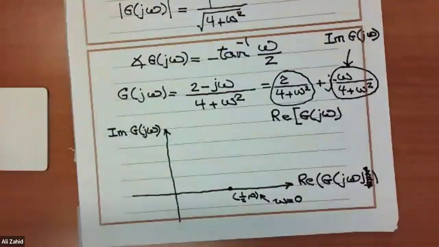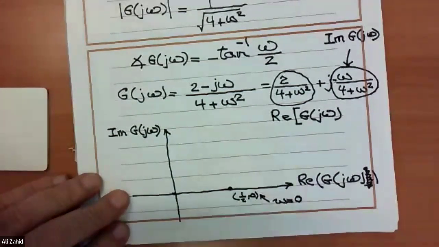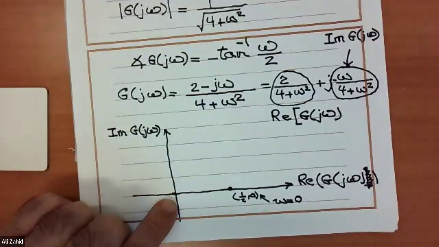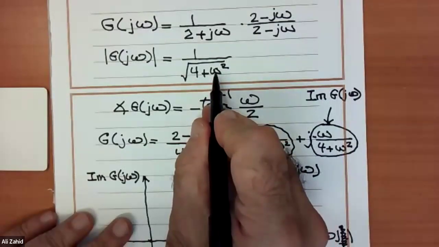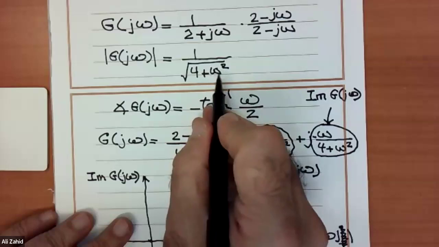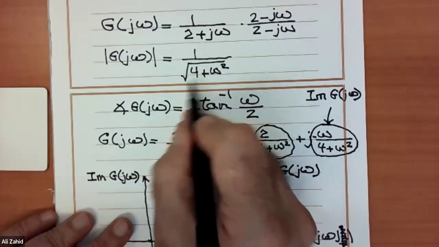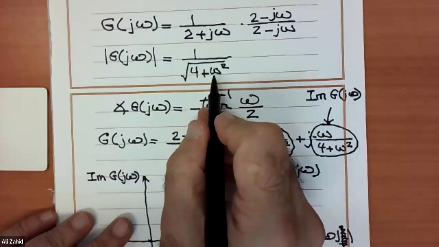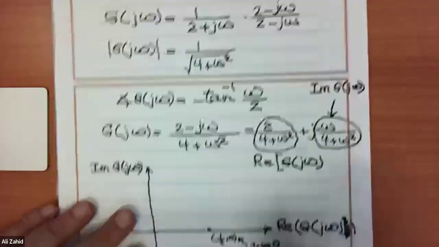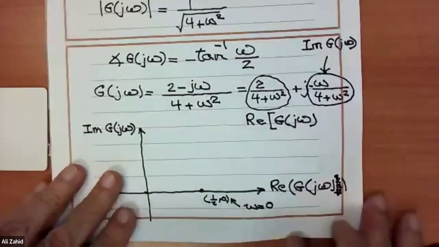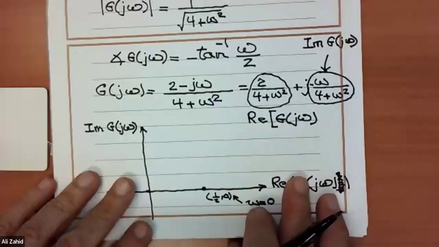Yes. So where is the vector here at omega equal to 0? Can you show it? It's on the real axis, from here to here. How long? 1/2. Which is what you get here when you plug in omega equal to 0. When you plug omega equal to 0, what are you getting? 1/2, which is this one. Did you get it? Yes.